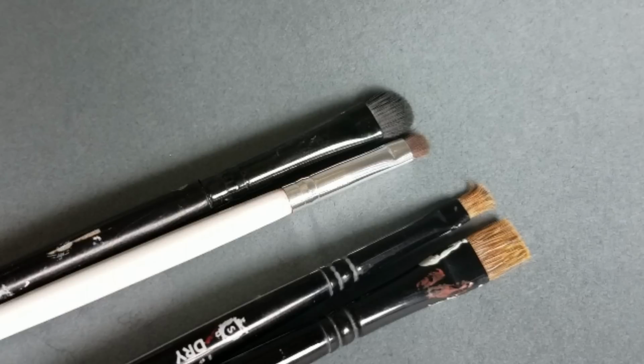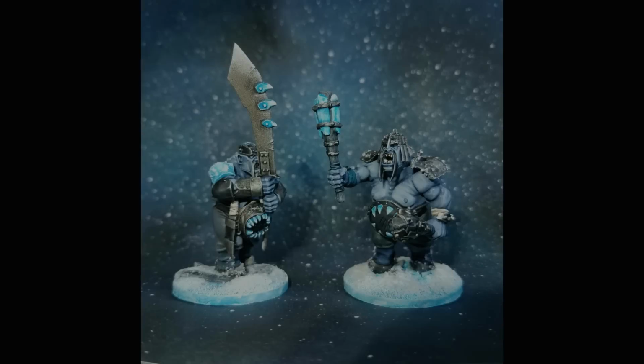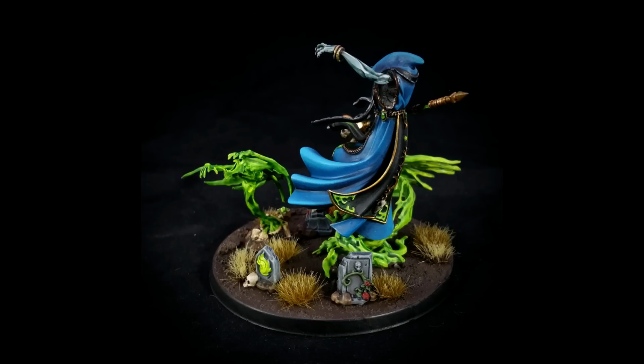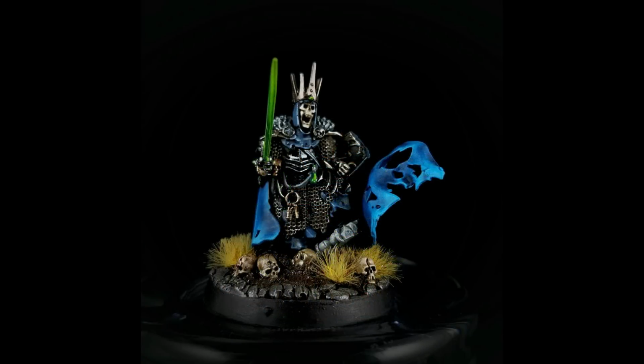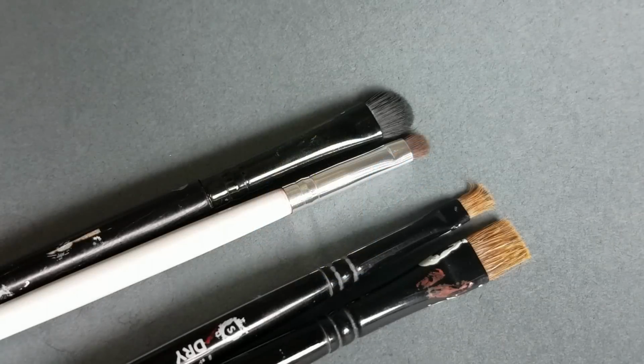The good news for you is that I'm going to show you my secret weapon that allows me to dry brush these larger surfaces very quickly and much more realistically than the usual dry brush. I use this on all of my ice jaws, my ogres, this necromancer you see here. All of these pictures you're seeing now, the smooth surfaces were done using this dry brush technique. And this miracle tool is in fact a simple makeup brush.